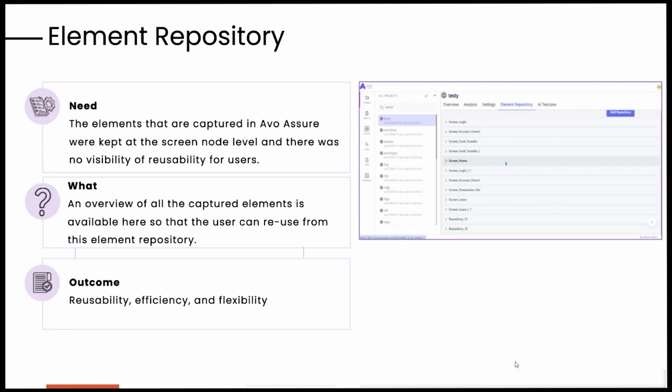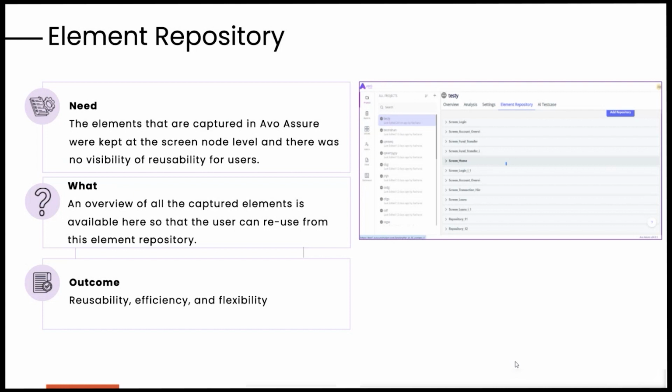Now, you are familiar with the separate screens. You have to come back to the mind map page. You have to create individual screens and then capture elements specific to that. And each screen has parent test cases to it and all these things, right?